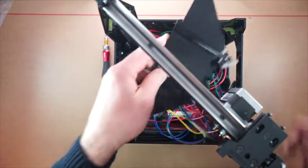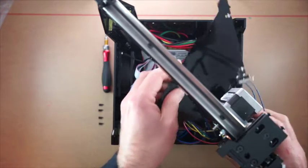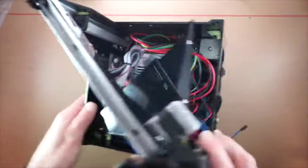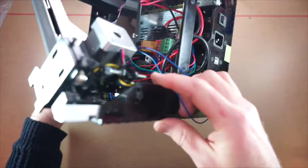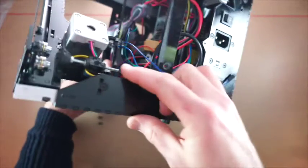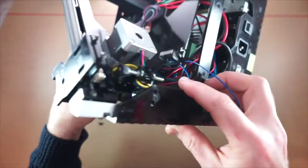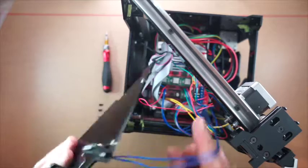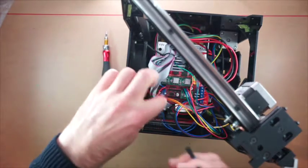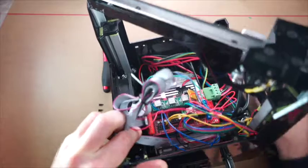Now the Z stop needs to sit in underneath this striker here. So there's this striker, so the end stop needs to sit directly underneath it. I'll spin that around. But it also needs to be plugged in before you do it. So going back to these pins in here again.